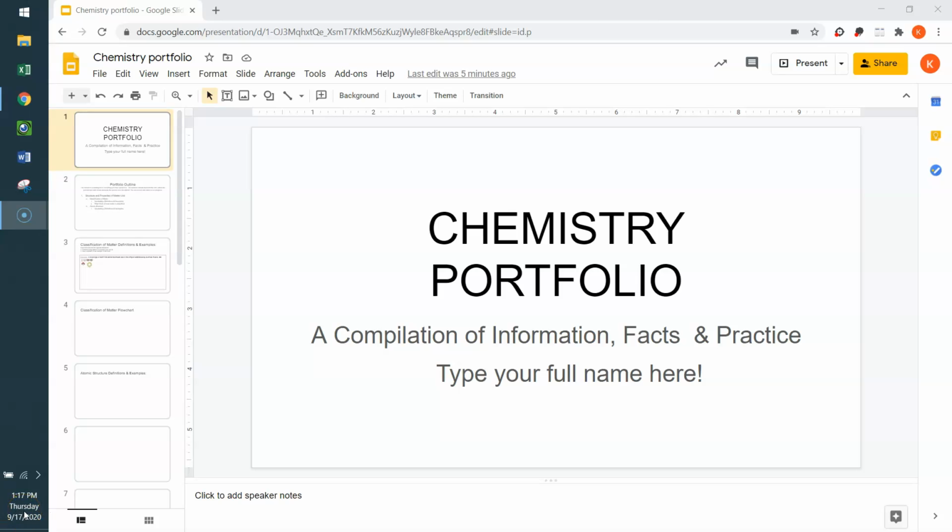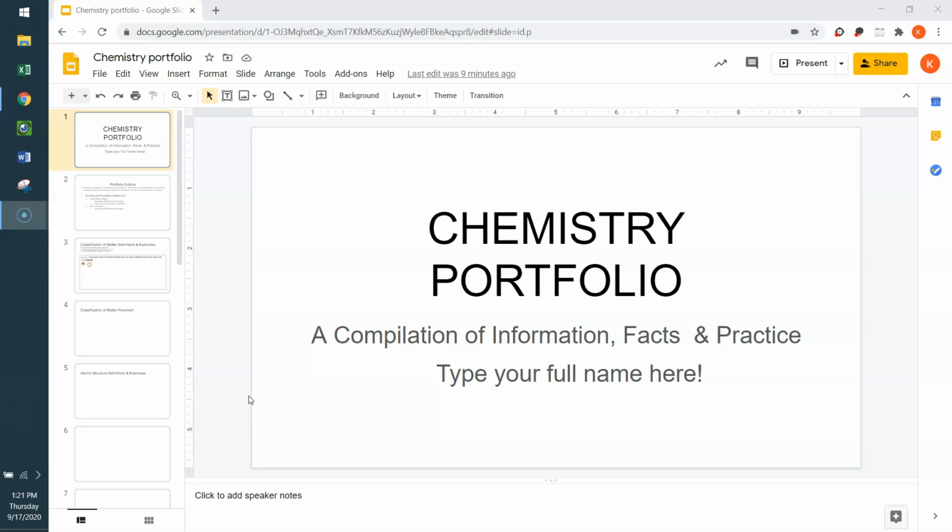and have completed a hand-drawn flowchart of how matter is classified or broken down. Now you can take the time to make it all fun and pretty with all kinds of colors and pictures or definitions, or you could have just scratched it right out for whatever you need. This portfolio is for you. It's a resource for you to understand, so what you put into it is to benefit you.